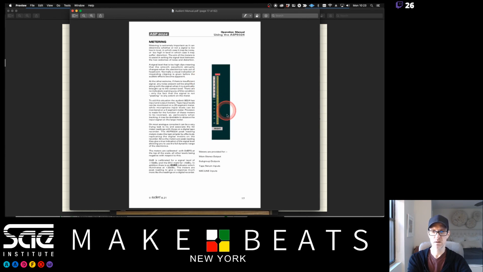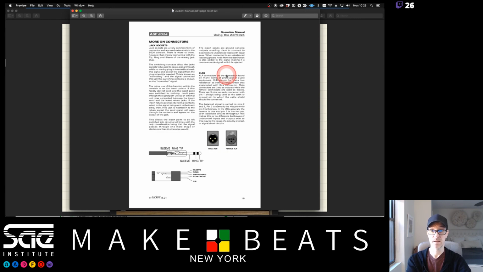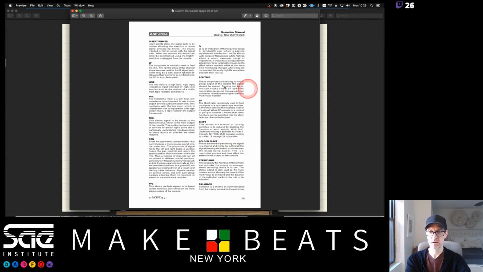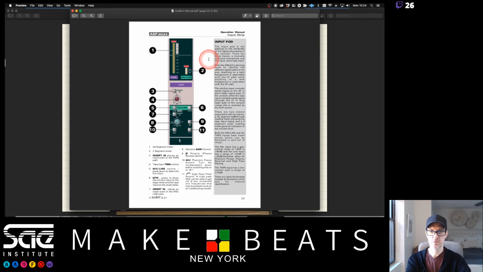It talks about the metering, and we're gonna be talking about this, but I'm not gonna be reading from the manual talking about it. We're gonna be kind of paraphrasing and going through it. So really, it is part of the requirements for the course that you read the manual. Okay, this talks about various, like a glossary of different words. Again, you need to go through and read all these. We'll be talking about them. And I kind of expect you to just kind of know these. We will talk about them in different parts, but here they are. So please go through these.